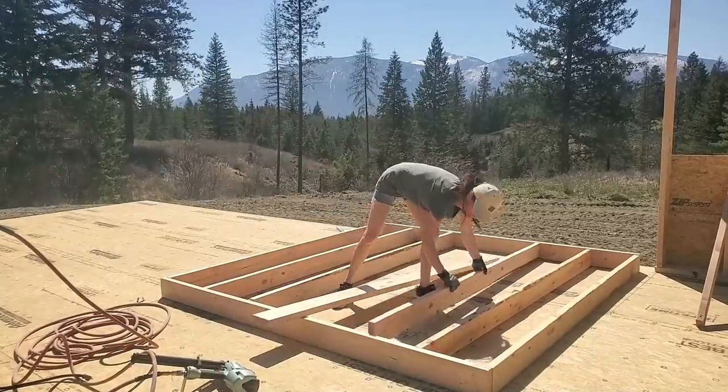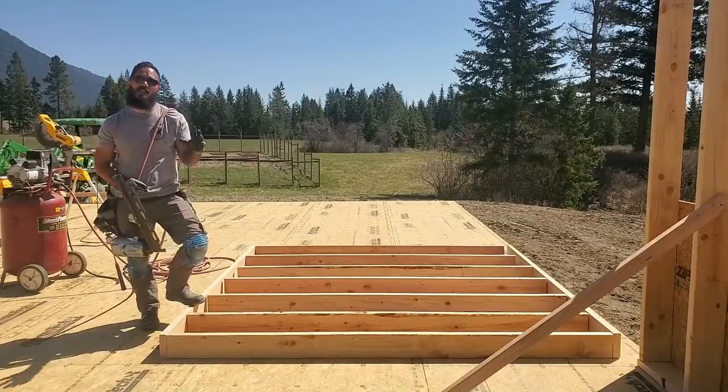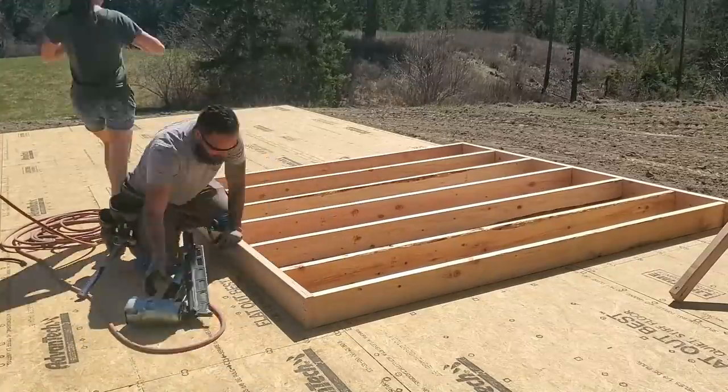Before we start nailing all this together, let's all collectively pray that we got all of our kinks and mistakes worked out on the last few, this last section of wall. I want to do that again, Mama. Take twice the work.